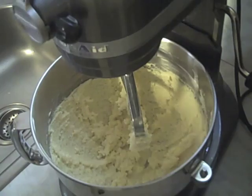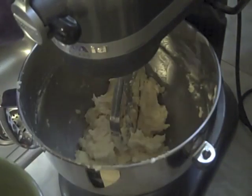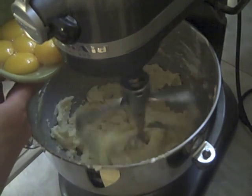Okay, once everything's nice, light, and airy, we can go ahead and add in our egg yolks. So we're going to add them in one at a time. Okay, we'll go ahead on a low speed. Add them in one at a time until they're all incorporated.